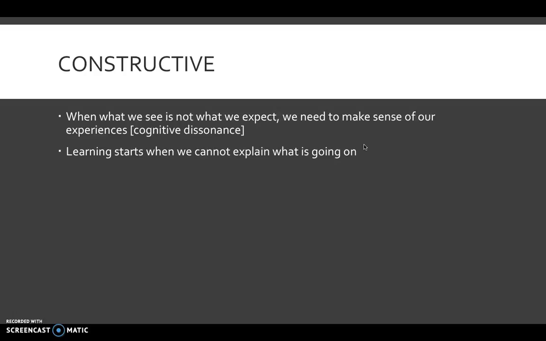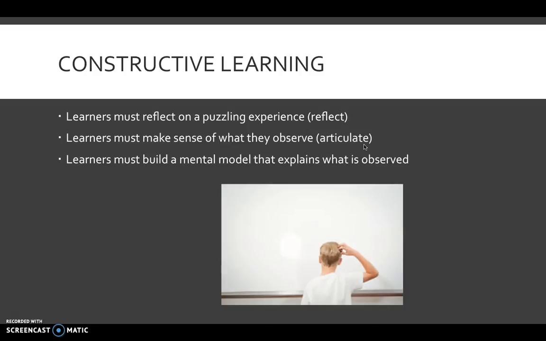Learning starts when we cannot explain what's going on. And you see this in makerspaces a lot because students have little objects or items that they're dealing with, and they have to figure out why it's not working the way that it is, or what it's doing. They can't explain what's going on very well until they try to figure it out and work through it.